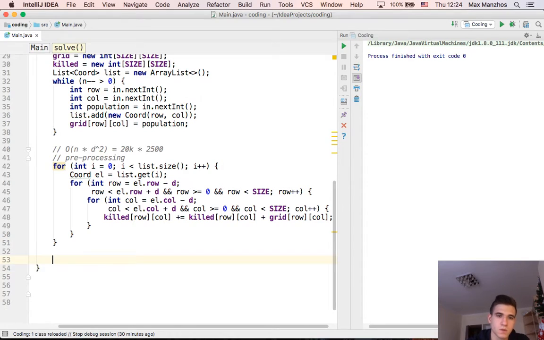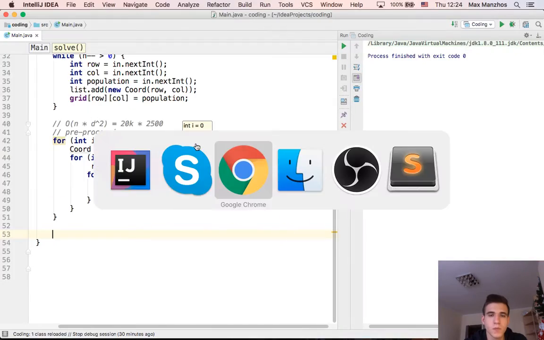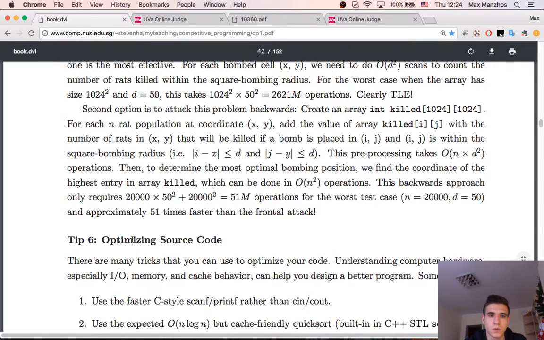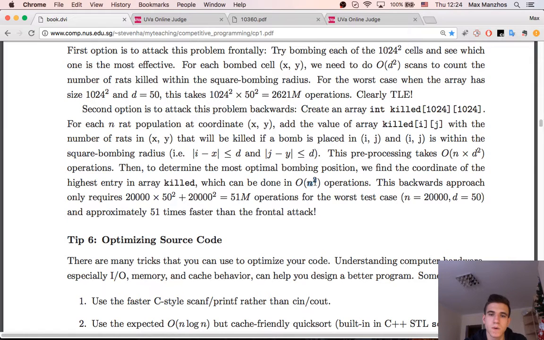And then we have to go to the calculation of this point. We finished with pre-processing, and then we have to determine the most optimal bombing position, which can be done in n squared operations. Why n squared? Let me think.